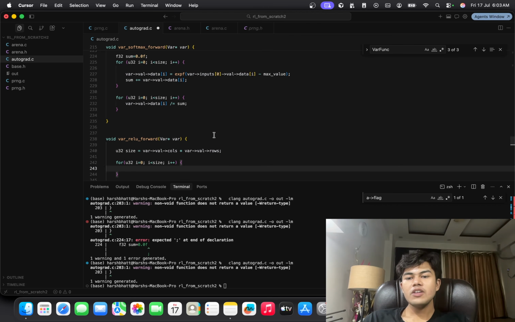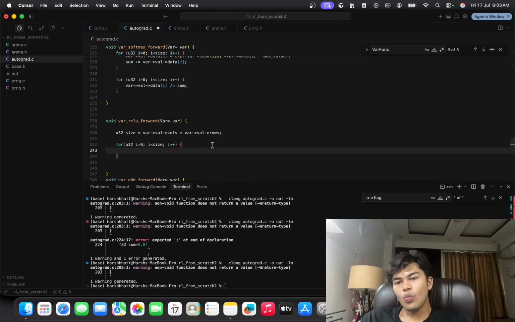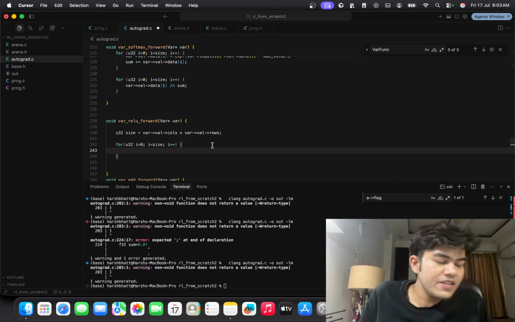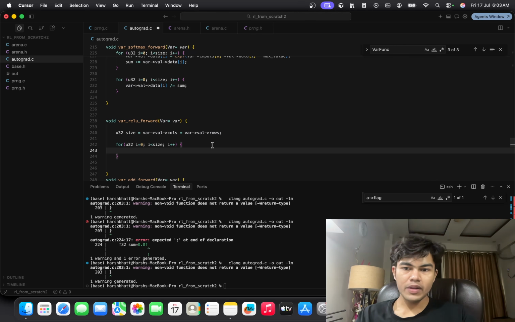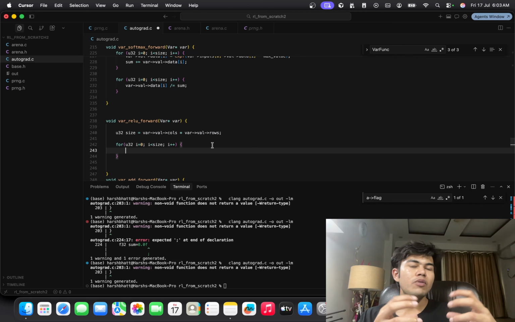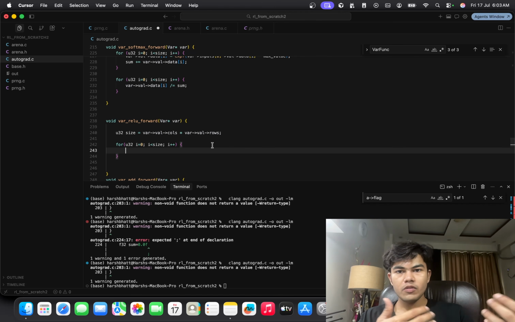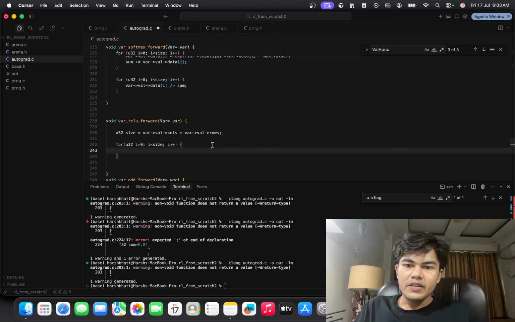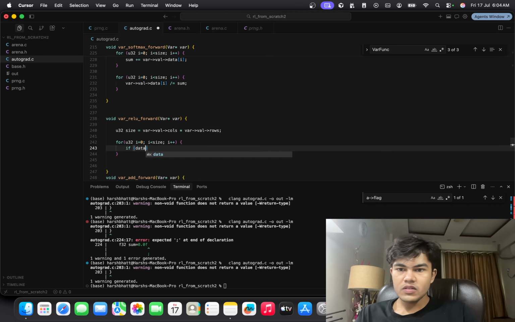In this iteration we can just see what exactly is happening, because ReLU is basically turning all the negative things to 0 and all the positive things to whatever value they have. So var dot inputs of 0 will also have only one input, which is 0.